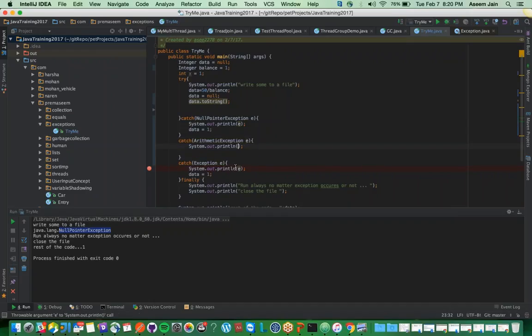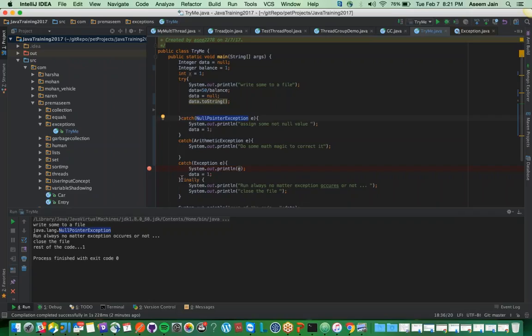We'll say if an arithmetic exception happens, do some math magic to correct it. If a null pointer exception happens here, assign some not-null value to correct it. So that's how the specific catches work.